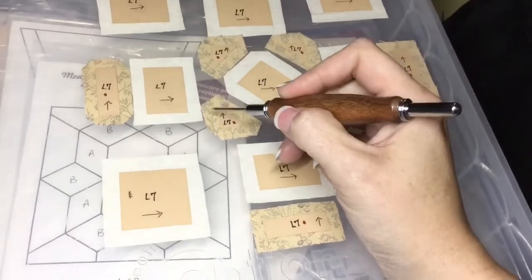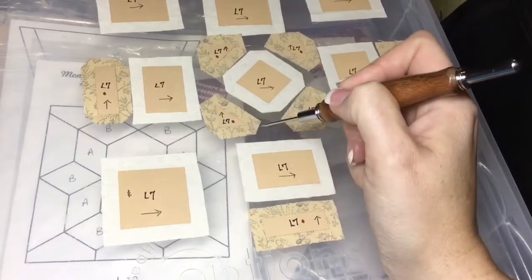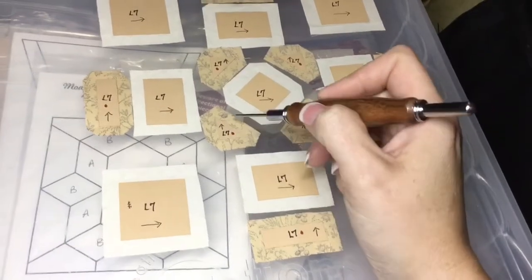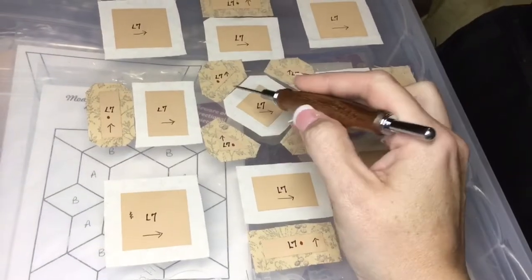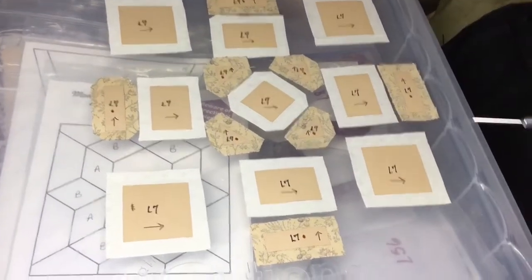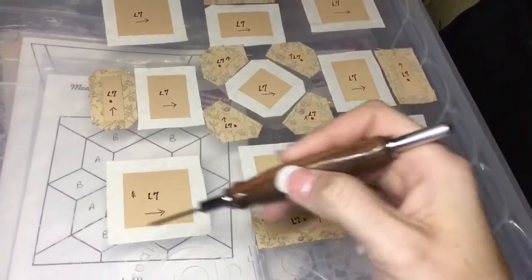For these triangles, I'm going to baste the legs first, then the hypotenuse, so that the tags face outward and we don't have any issues during assembly. The first thing I'm going to do is assemble one of these outside rows.